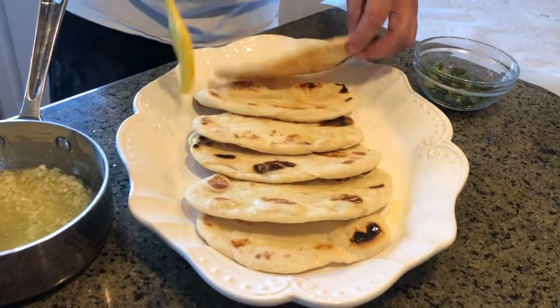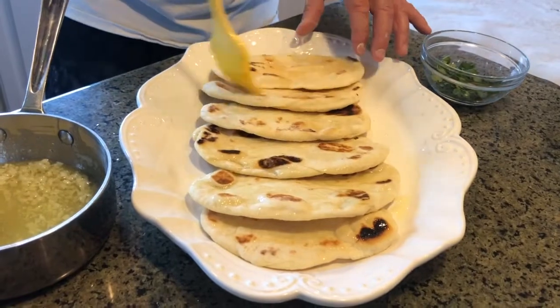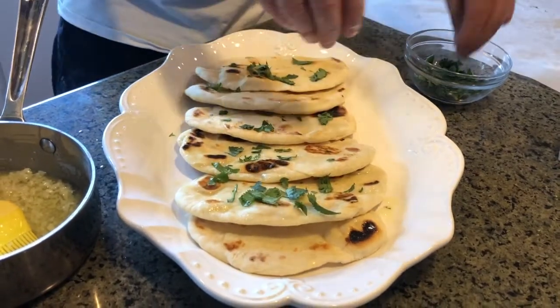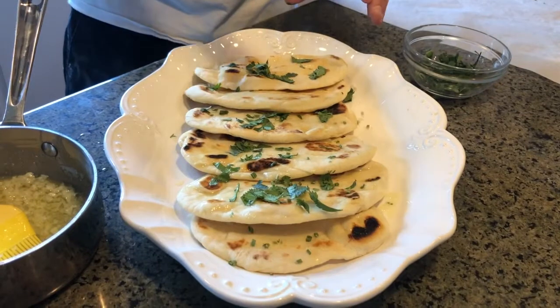And again, these were made a little bit smaller, but it doesn't matter. You can make them any size you want. Get them all brushed like that with garlic butter. Then you can put a little bit of herbs on them here. I have a little bit of cilantro, and we'll put a little bit of chives on them.